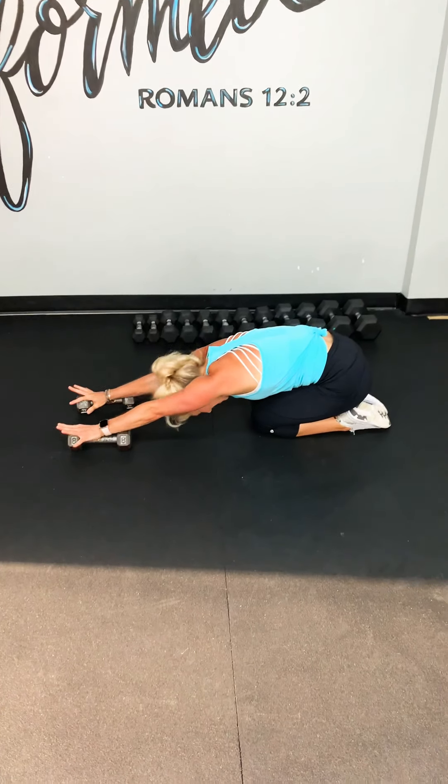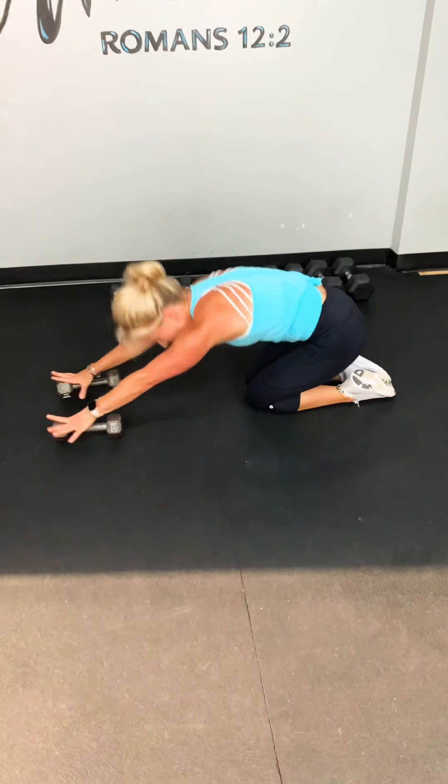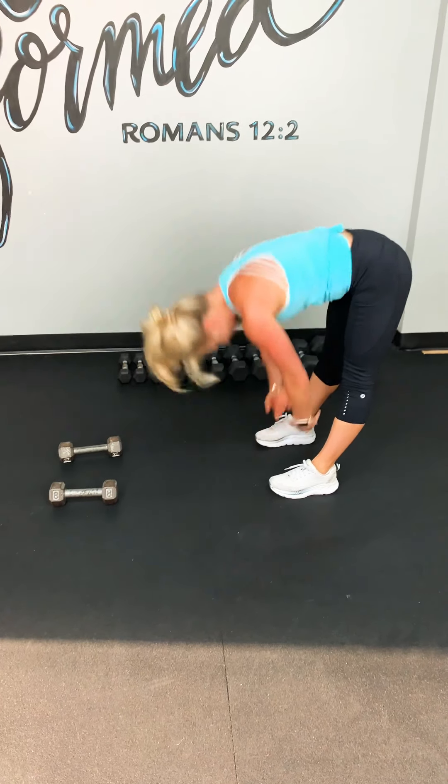Take it to child's pose, give it a stretch. Grateful for this body that you have, that you made time to do this short bicep-tricep workout today. Thank you for spending this time with me. Let's repeat that workout — repeat it two or three times. Have a great day.